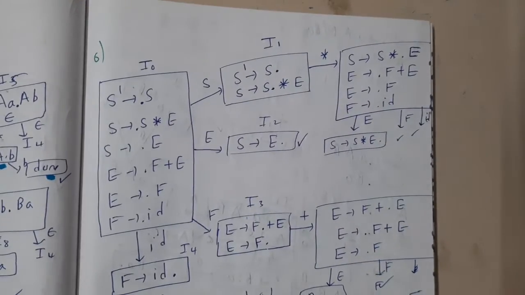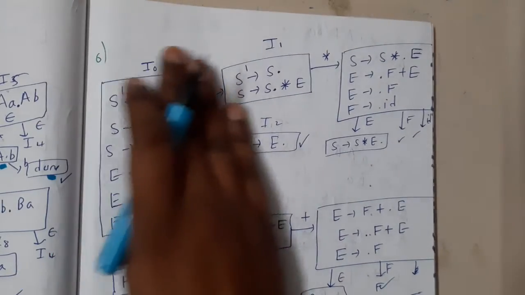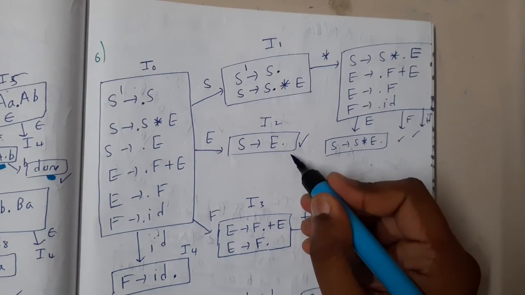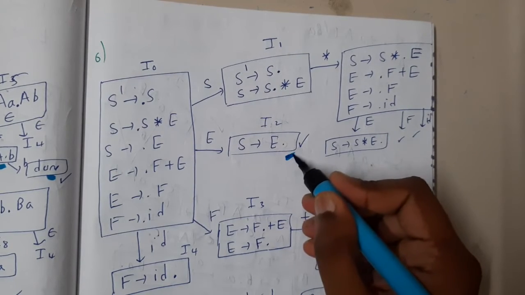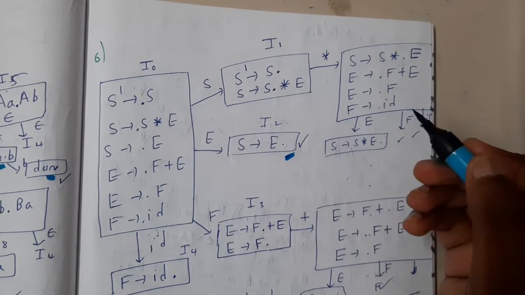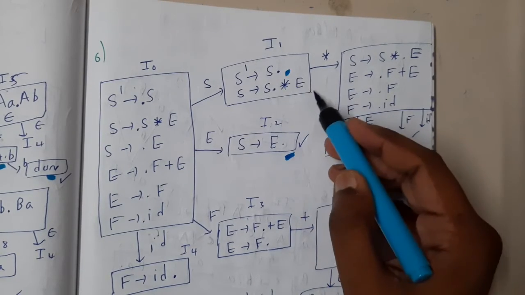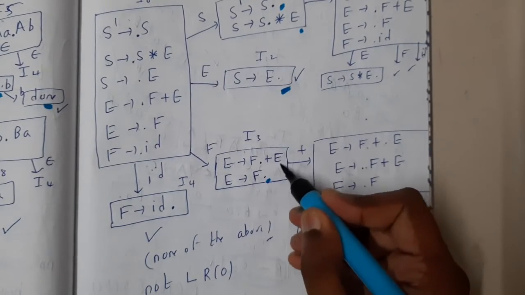Okay, so this is the next example, guys. In this example also let us check. We have started here, and we have solved it. Here we got one item that has ended, and the other item is still continuing. Here also one item ended and the other item is still continuing.